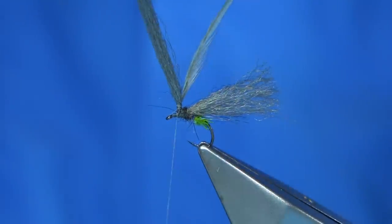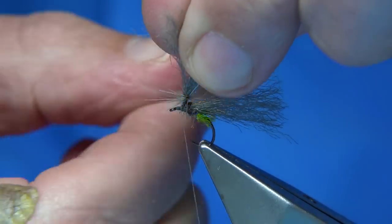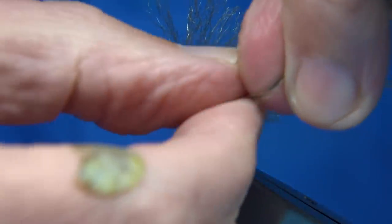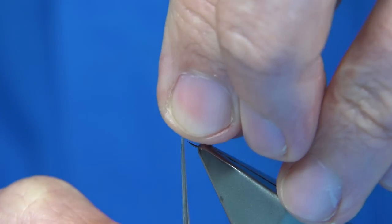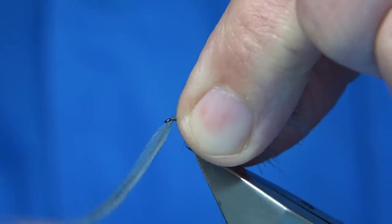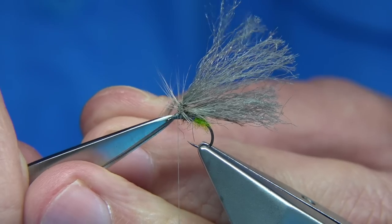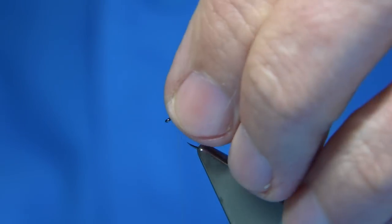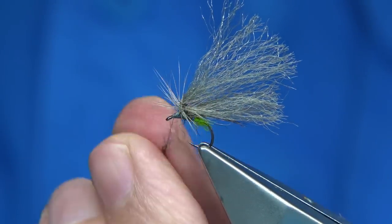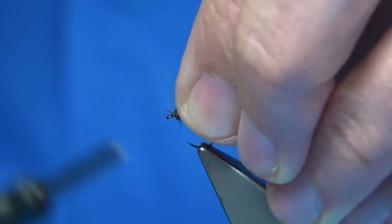I'm going to take some of this away as it's just too long. Then I wind it down — because we took it up, we've got to bring it down — so there's one turn, next one underneath that, just rolling the wing out the way. Put enough hackle on to float and support the fly. I draw these fibres back, then use two fingers to hold it, come out with a turn, and make sure there's a good few turns tight up against the wing. Then I trim away the hackle. A wee bit of wax on my thread and I tidy this area up with the same dubbing — you only need a wee drop.